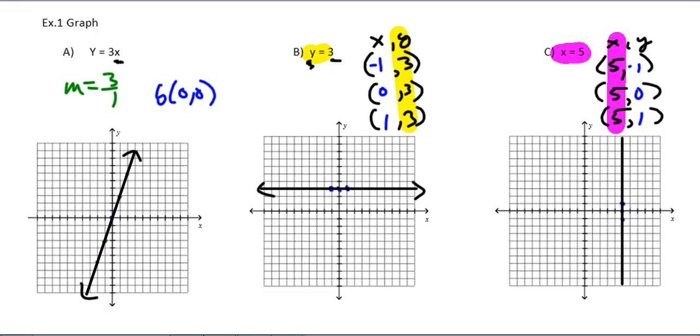So when it comes to graphing the special cases, first of all you have to recognize that a variable is missing. When you see that a variable is missing, you can go right to your 3 points and take the variable that you do know and plug it into that spot. So if you know the y value, plug it into the y. If you know the x value, plug it into the x. Then make up the other 3 numbers. And that's it. Plot them, connect the dots, and that's how you graph the special cases.